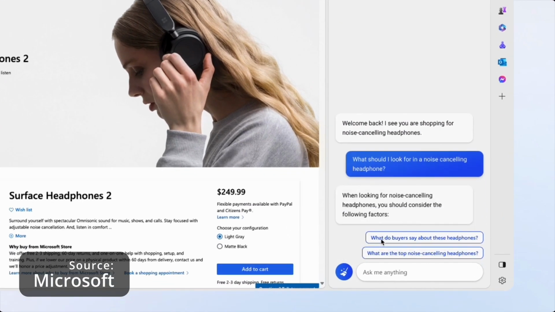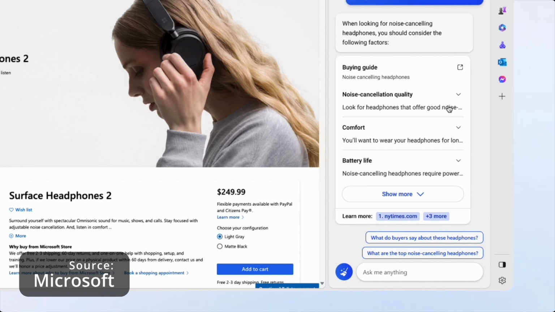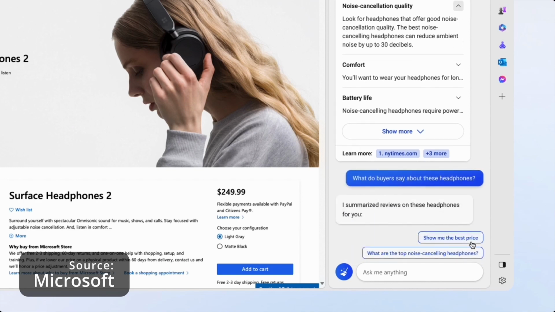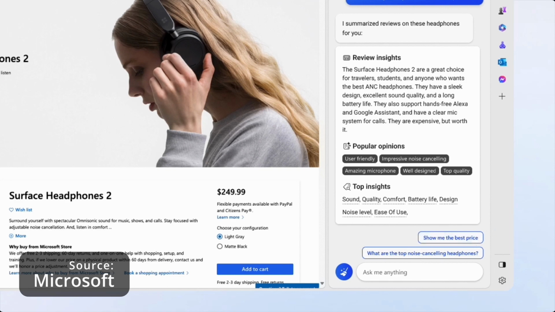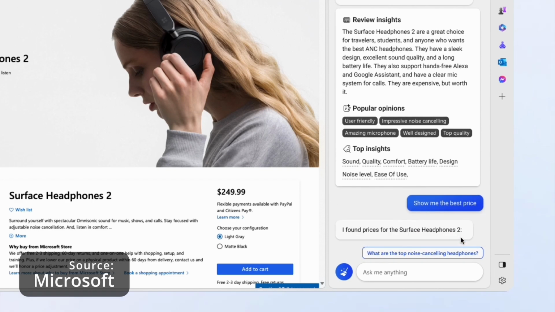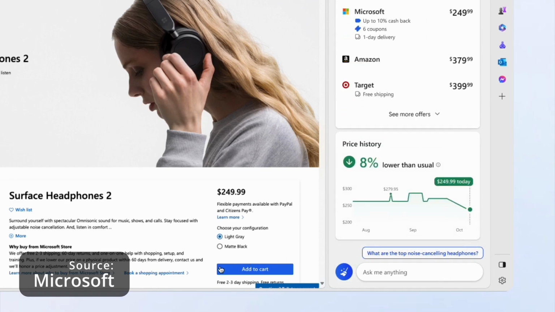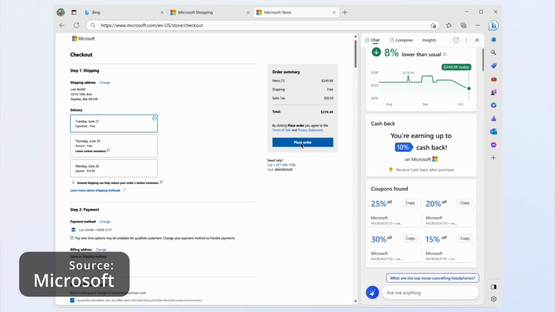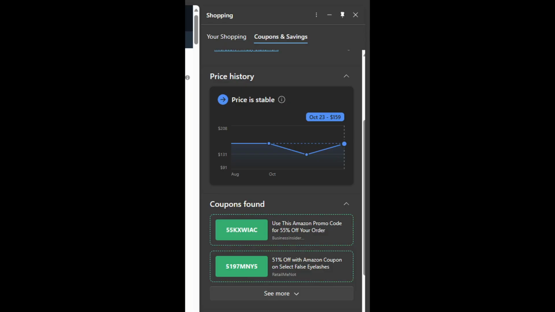When viewing an item in the Edge shopping page, you can ask it what to look for in an item and summarize the reviews for it. If you ask it for the best price, it'll list the price, coupons, and cashback at all the different supported retailers. Once you're on the product page, Bing will show you how the price has moved in the past weeks, so you know if it's a good time to buy or worth waiting. You will also get a list of all coupons other users have submitted, and Bing can automatically try and see if they work at the checkout.